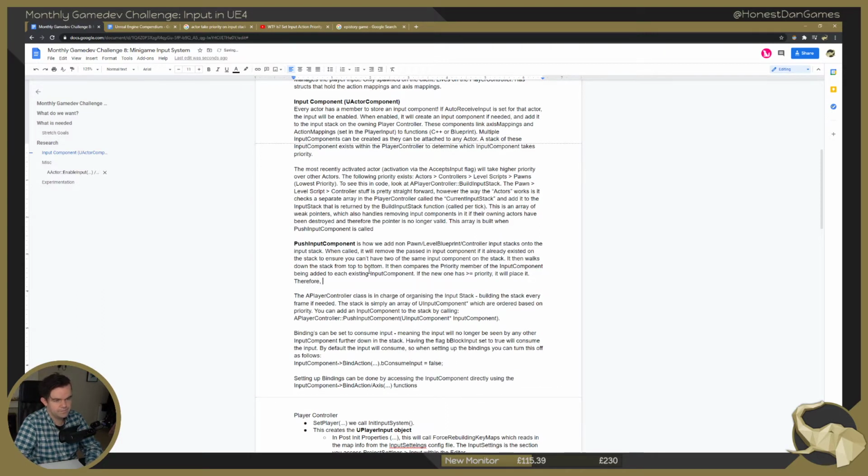Therefore, if two input components have the same priority, they will be ordered based on when they were added is what we're talking about.